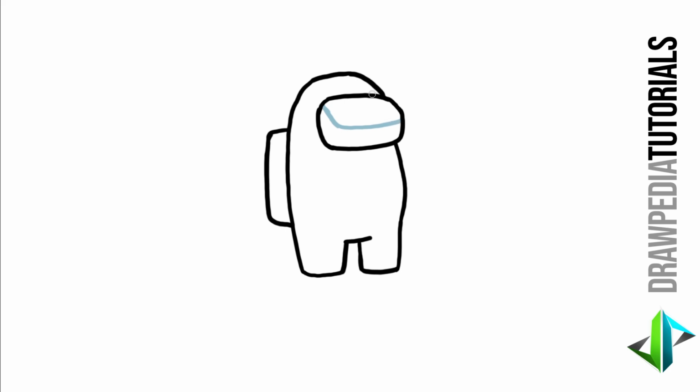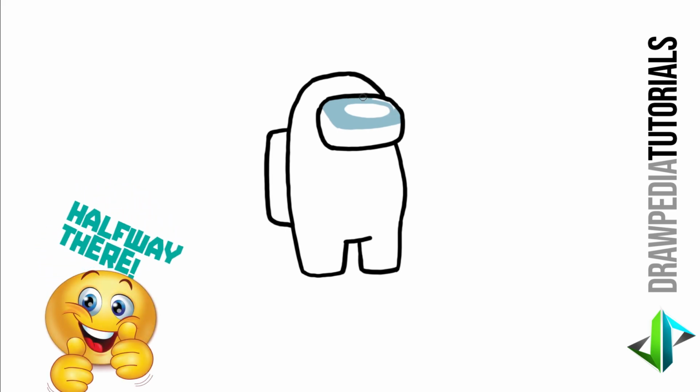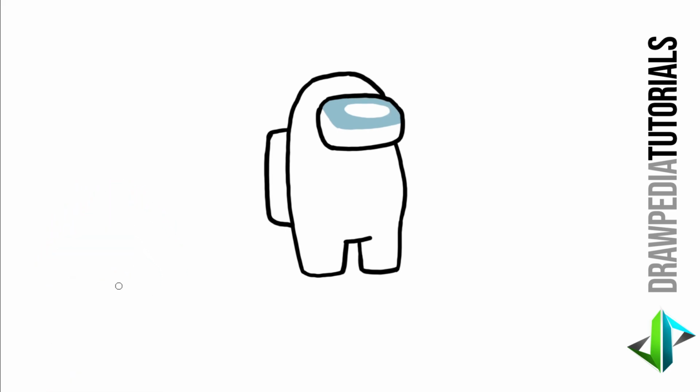And inside of that, at this upper point, I'm gonna draw a long oval shape right there, and I'm gonna fill in the outer corners of that oval shape with light blue color. And for the lower half of that, which is the shadow of the visor, I'm gonna fill that in with a darker light blue color.